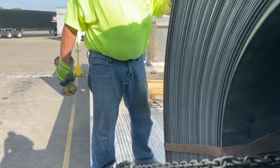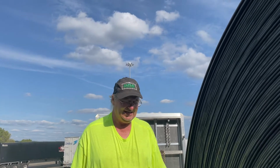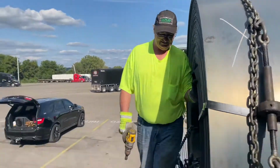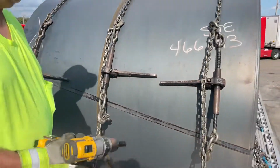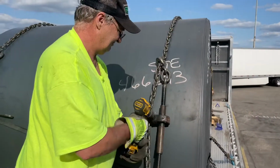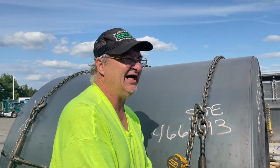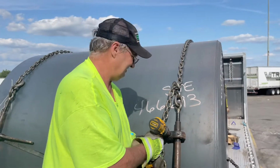At least three chains that need tightened down. I have two drapes and then the front eye, chain through the eye. So I'm holding you up a hair, but normal tie down. Normal tie down after you throw the chain. Might have 3 minutes to tie down.